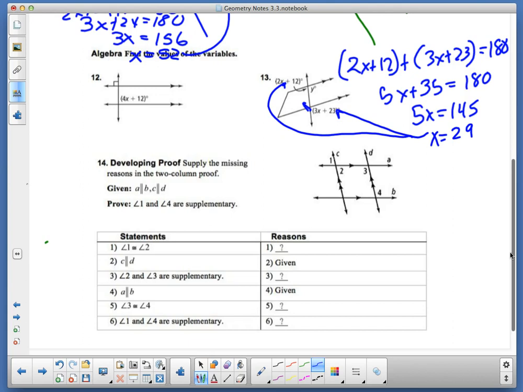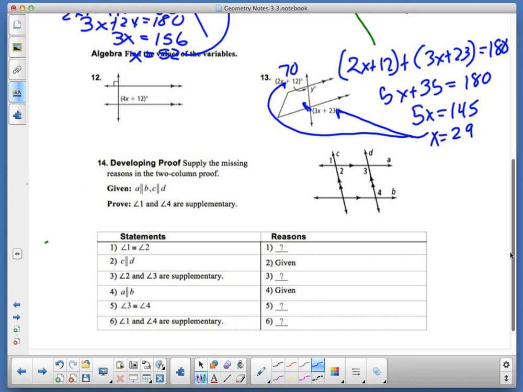Do we actually just have to find the angles? I just got to find the variables, and then I'm plugging them back in to make sure I'm doing it right. Find the values of the variables. But in this case, I need to plug it back in because I need to find y. Okay? So now, after I plug back in, I got 29 times 2 is 58 plus 12. So this is 70 up here.